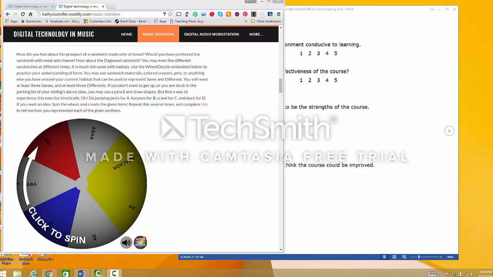Kinetic learning experiences are described when possible, as are the use of processes and resources available in a variety of settings, such as this exercise using Wheel Decide to explore form in music. We will have just completed an exercise where we tried to make sandwiches using only bread, and the idea is the students will find that unenjoyable, wishing they had meat or peanut butter or cheese or lettuce or something to create variety. We'll explore variety and repetition and their role in form, both in music and other places in art, as well as life, sandwiches, vacations, whatever.